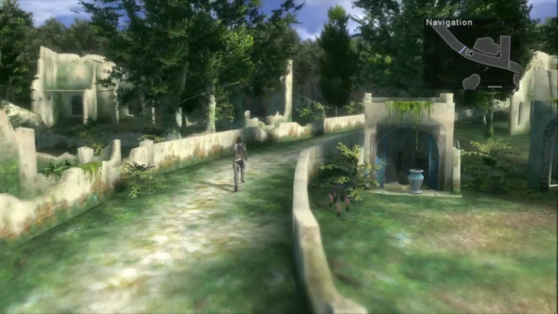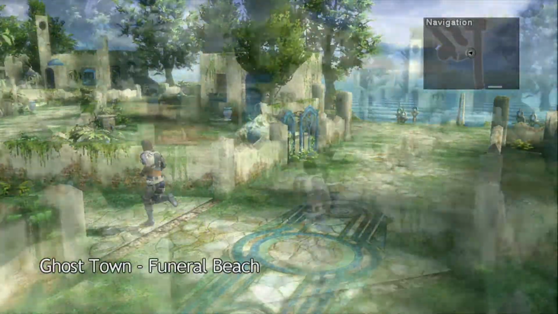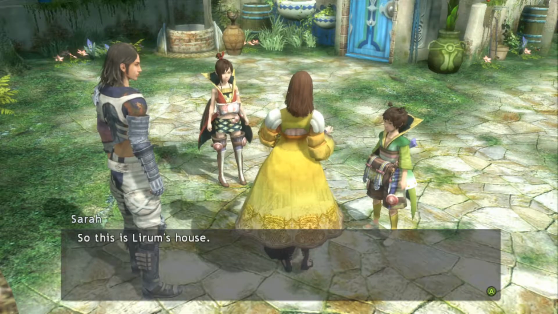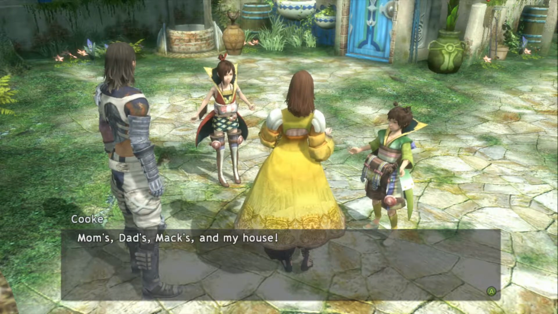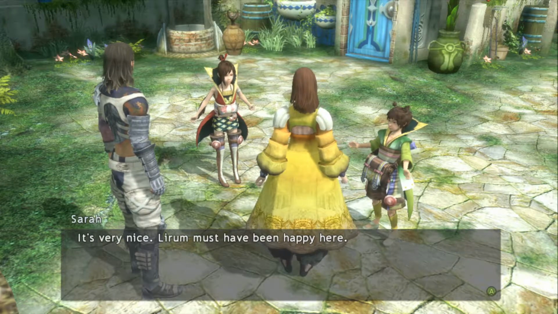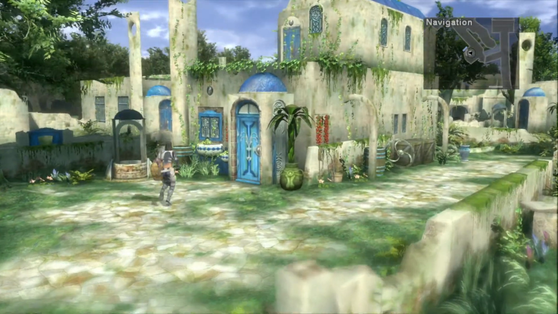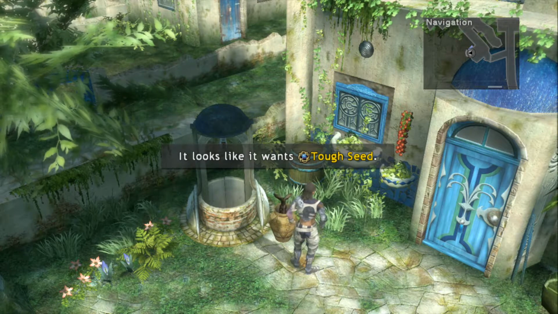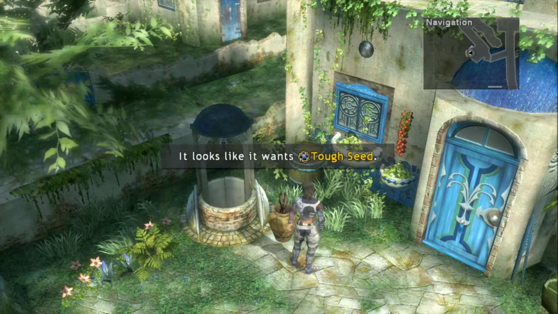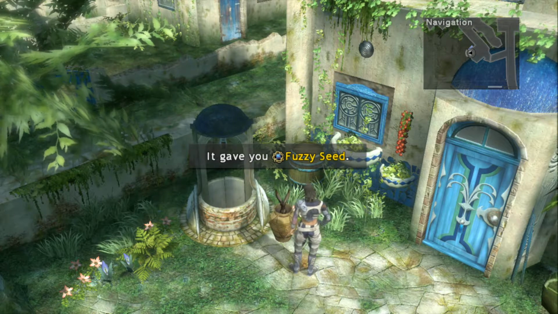So with that out of the way, go ahead and exit north to the Funeral Beach. And then go ahead and head west to head over to Cook and Mac's house. After the scene, go ahead and approach the Pipot in the pot, who is very excited. Why? Because it wants the tough seed, and we so happen to have it. So go ahead and give that to him, and he will give you the fuzzy seed in return.